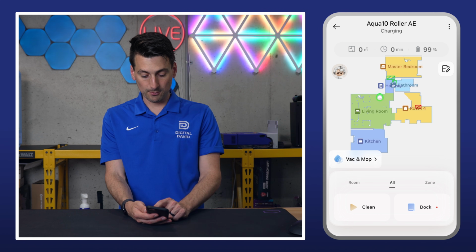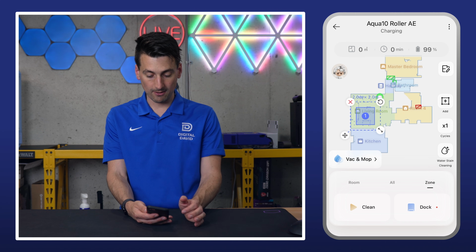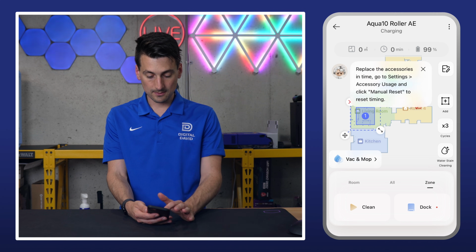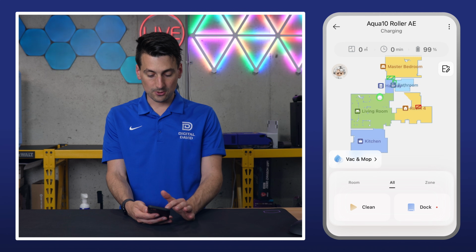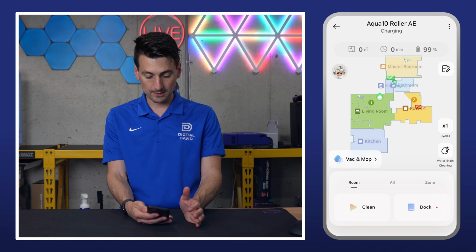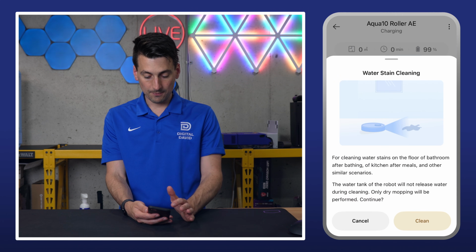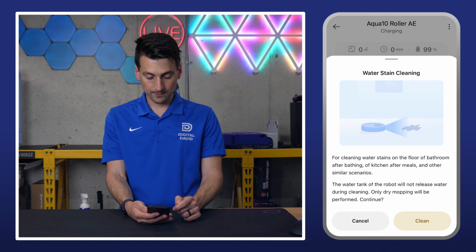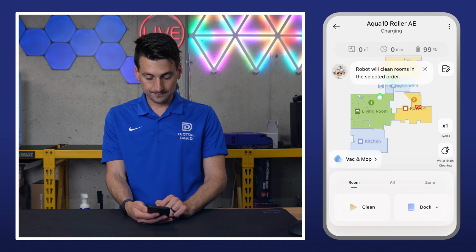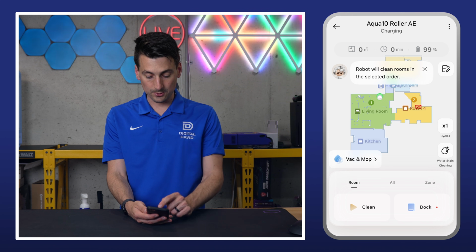So below that, we have 3 tabs. We have the zone tab. This is specified cleaning for a particular area. You can add multiple zones and clean each zone up to 3 times, right? So that's pretty neat. We can clean everywhere, or we can clean by room. So just pick and choose which rooms you want cleaned, how many times, and then there's water stain cleaning you can enable or disable as well. So pretty sweet. And then all the way down at the bottom left hand is that clean button. So go out and start cleaning those rooms.